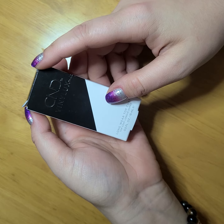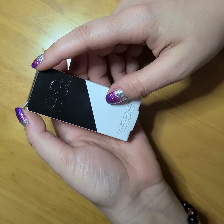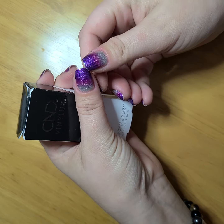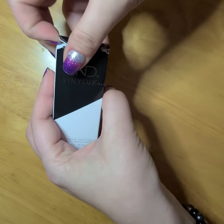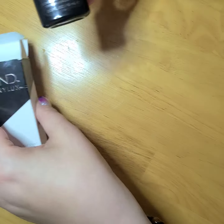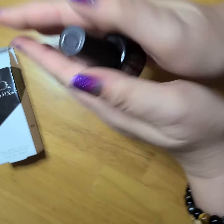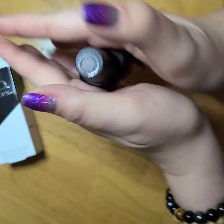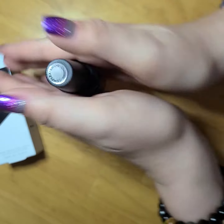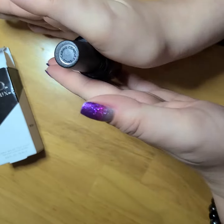Hi everyone. I just wanted to do a quick video giving some instruction on how to seal the tips of your nails to help you get better longevity from the wraps that you're wearing. The product that we recommend is CND Vinyl Luxe. This is a product that will help to keep your nails not only strong, but helps to lengthen the durability of the nail wraps at the actual tips.